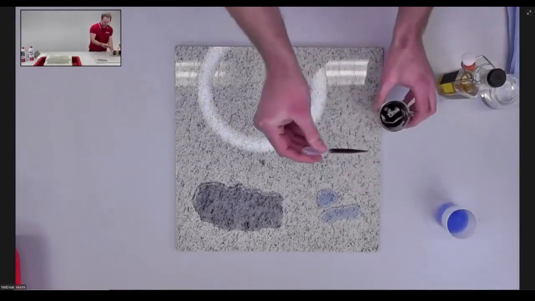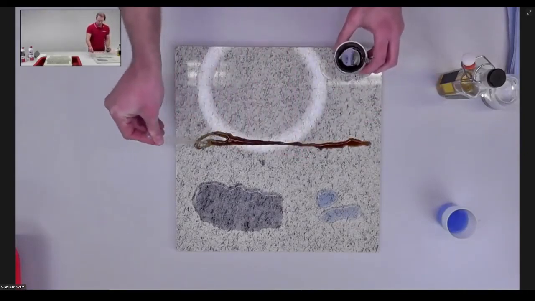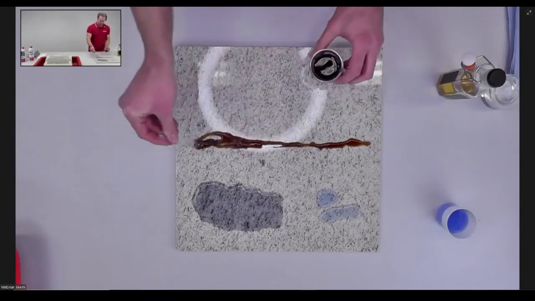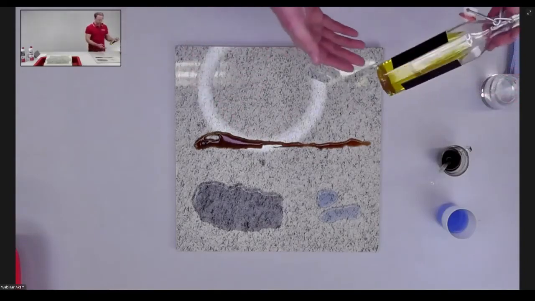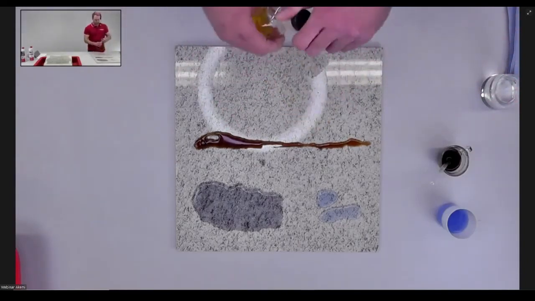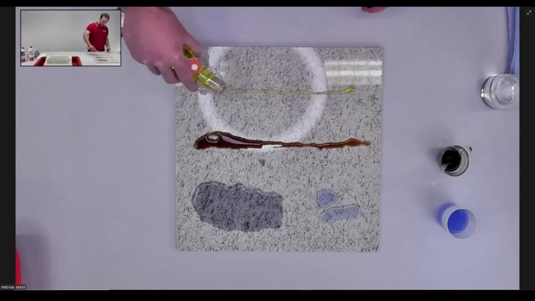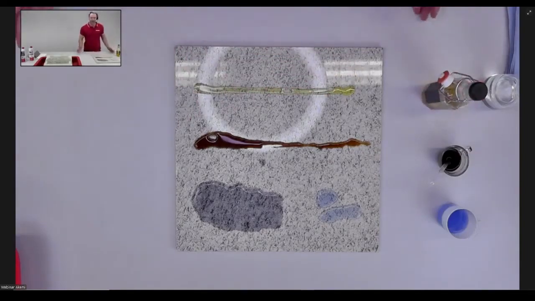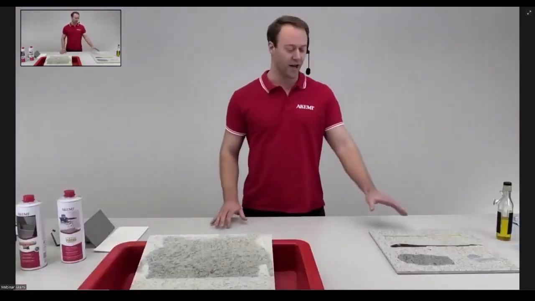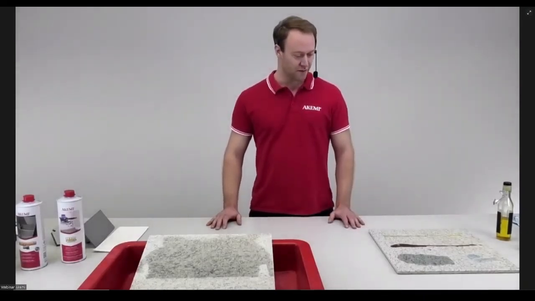Also here, I think it's good visible that on the unprotected side, it's directly penetrating inside the stone and leaves a mark. But a kitchen would not be without oil. So we have some food oil here, which I will apply. So, and now this we will leave till the end of the seminar. So it will be about 30 minutes, 45 minutes, and then we will check on this tile and see what happened, and if we have to remove some stainings or if it's protected. Okay, so let's move back to our desk.